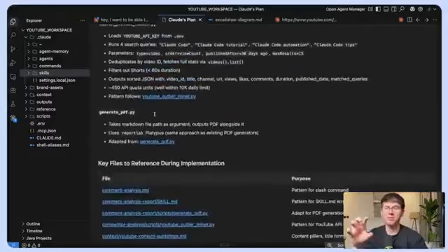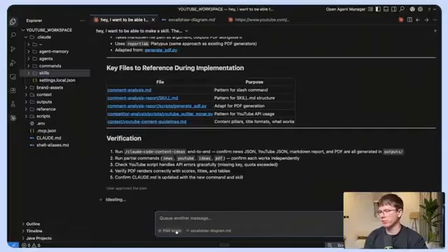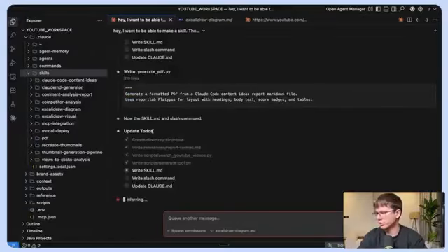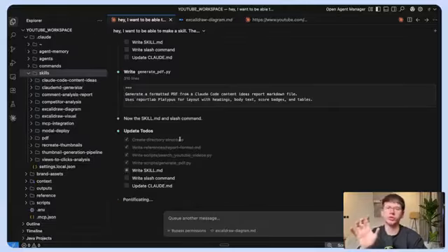So from a single prompt, it made this full plan of execution that we can now simply press yes and auto accept. And I'm going to press bypass permissions, so it does everything on its own. As you can see here, it's going through the to-dos, the tasks that it needs to do. And then it's adding the folder called Claude Code Content Ideas, which is a folder where it's going to store our skill that we can always call when we want to use it.